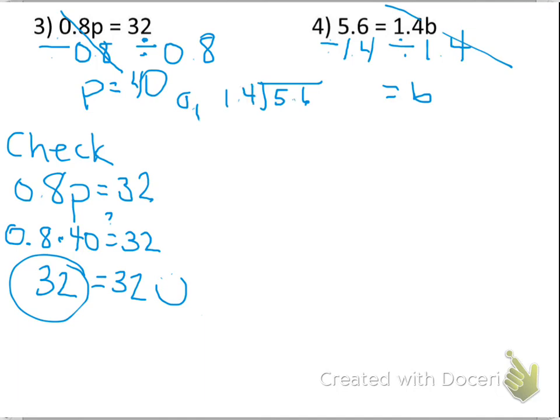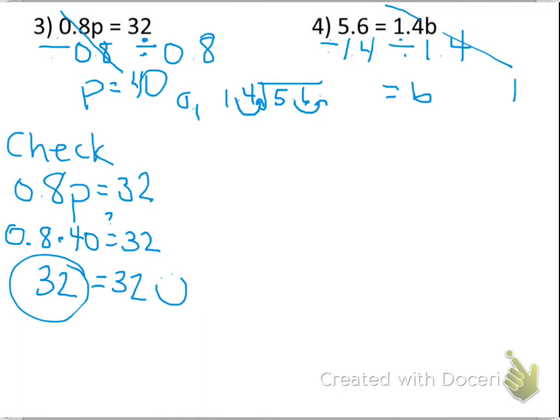You're going, Miss Fortune, there's a decimal. The first thing you're going to do is get rid of that. So move it over here. You're multiplying it by 10. Whatever you do outside, you have to do the same thing inside, so we're going to move this over here, multiplying that by 10. Now we have 14 divided into 56. So we need to check and figure out how many times 14 would go into 56.